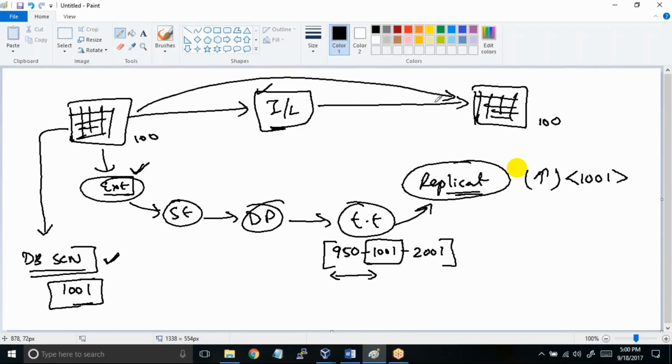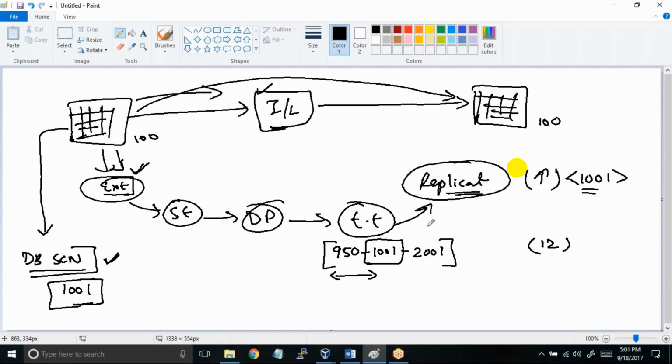You might still have questions: what if we still have some transactions which were captured in the extract and were also pushed by the initial load? It happens, right? It's the earlier example that we have seen. If that is the case, 12c Golden Gate is smart enough to understand what transactions are already applied, and it won't reapply those transactions.